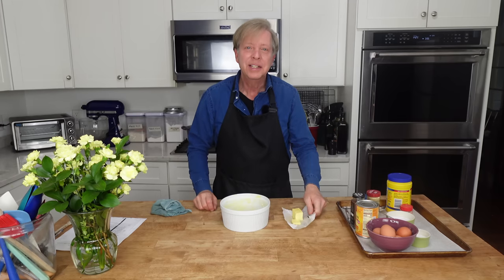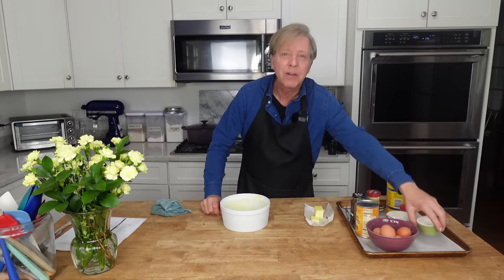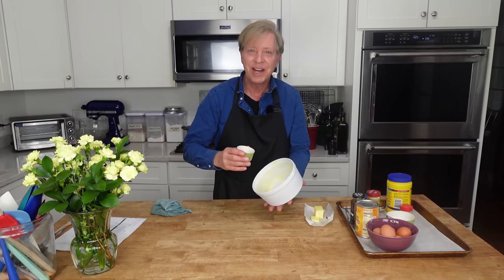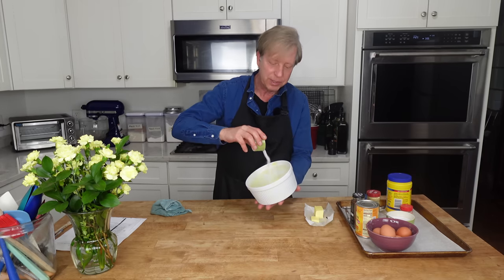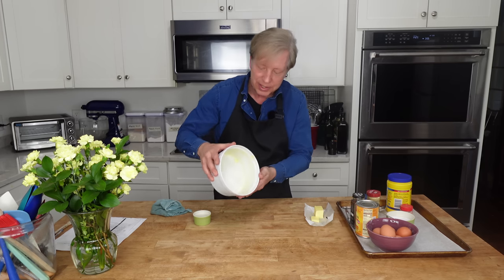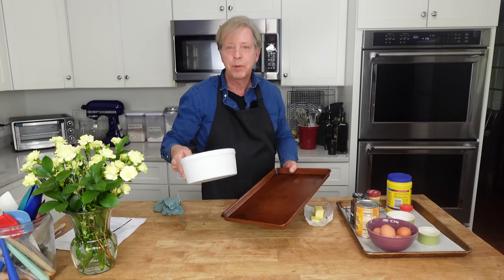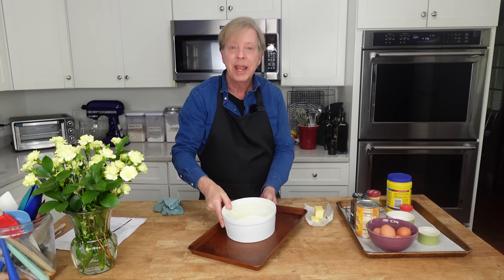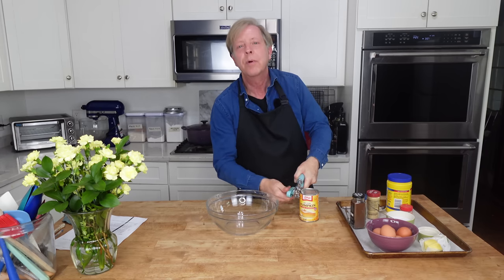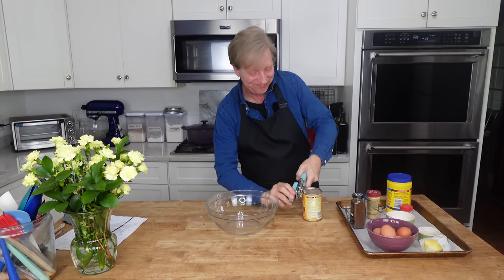And then to give the souffle a really nice crust, sprinkle it with 2 tablespoons or so of regular granulated sugar. You just pour that in and then swirl the dish to coat the sides. I'm going to put the dish on a baking sheet and set it aside for a moment. You want to make sure that your oven rack is in the center position.